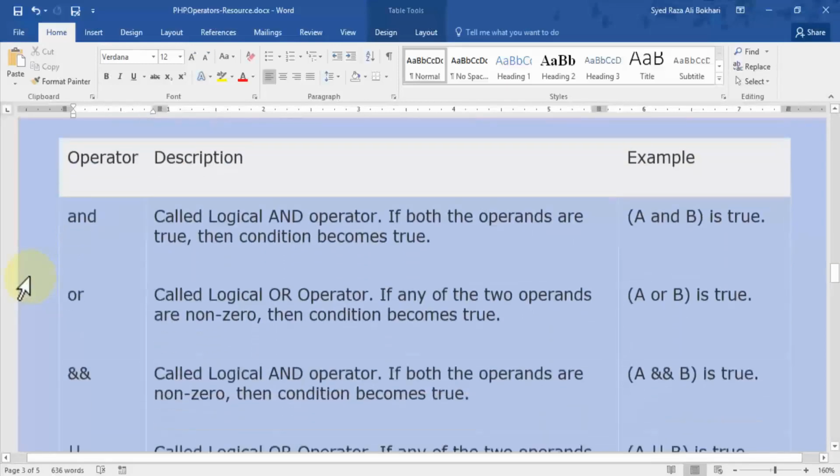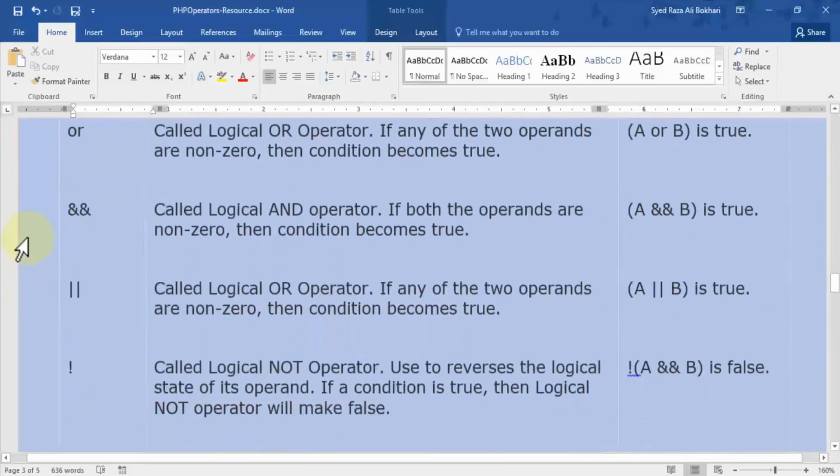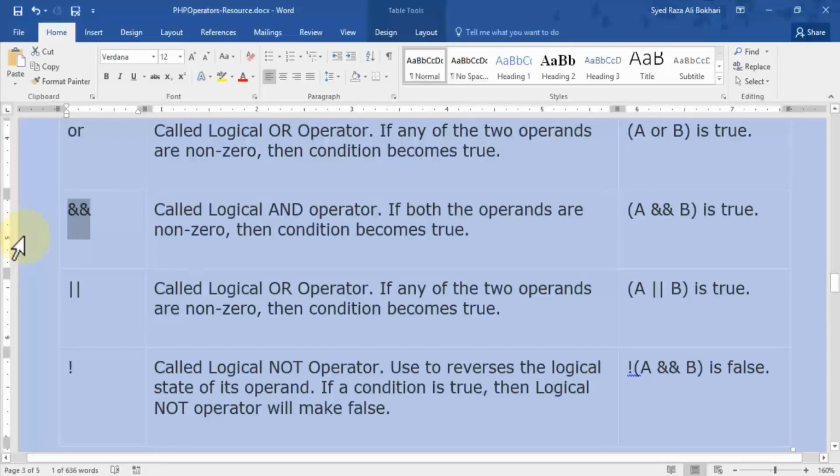For instance, and, or. The important one here I want to highlight is the logical AND operator. If both the operands are non-zero, then the condition becomes true. So if A and B is true, it will display the results.